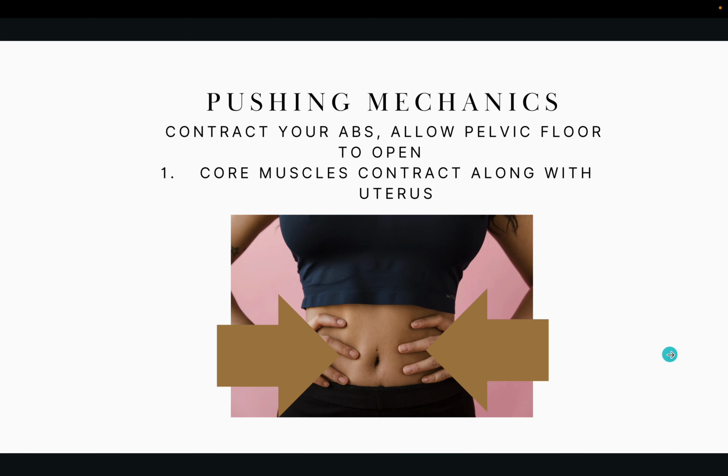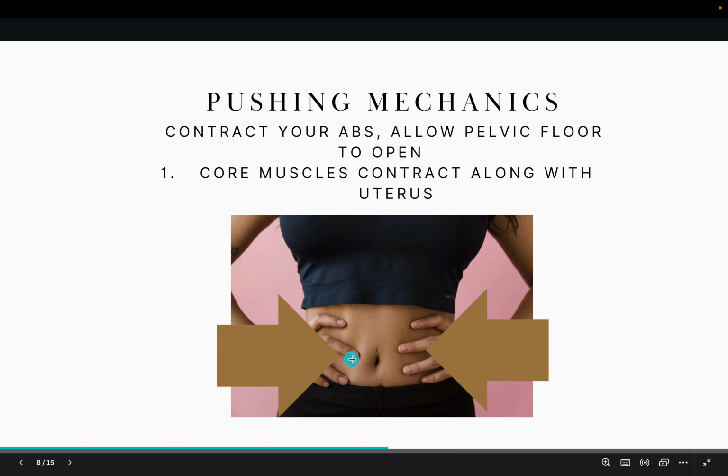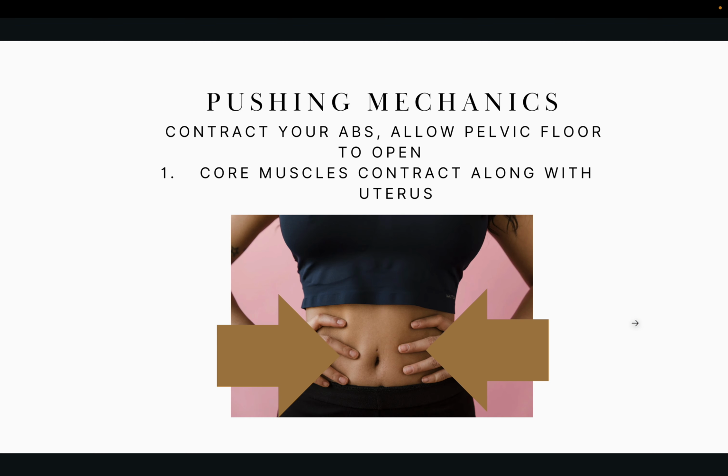Most people, actually most women, about 70% have a hypertonic pelvic floor, like an overly stressed pelvic floor. So when I say squeezing, I mean a simple guttural sound where your yoni is still relaxed, but your core is engaged. And what you do is you breathe in through your nose and then breathe out slowly, relaxing, and your belly goes in, which is what I tried to show with the arrows, that when you exhale, your belly goes in.